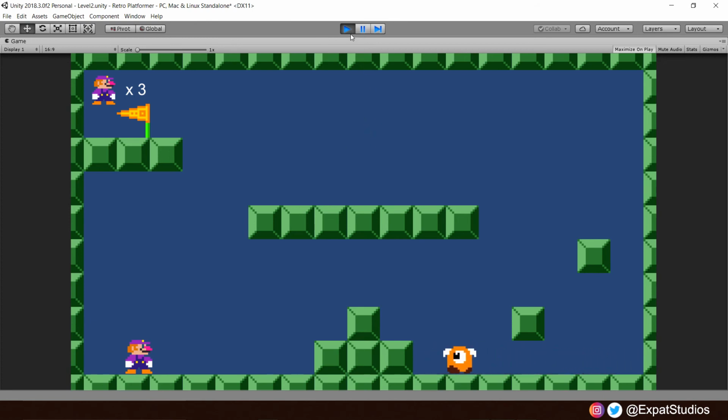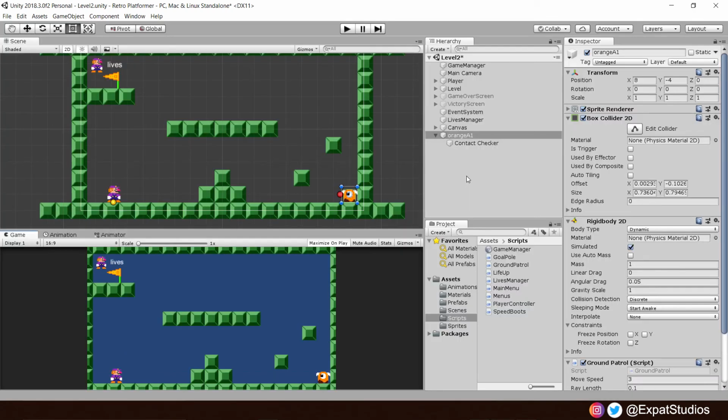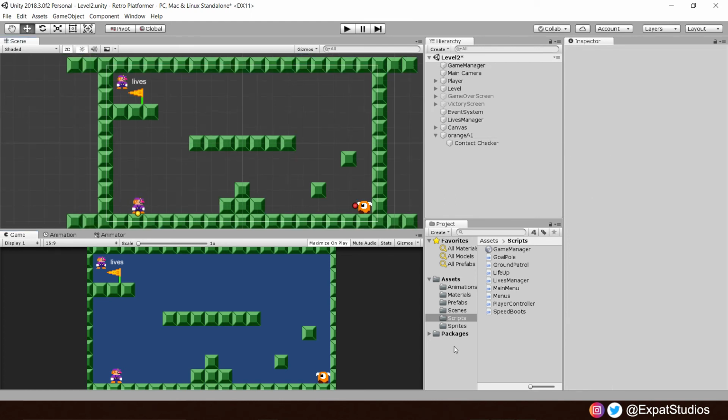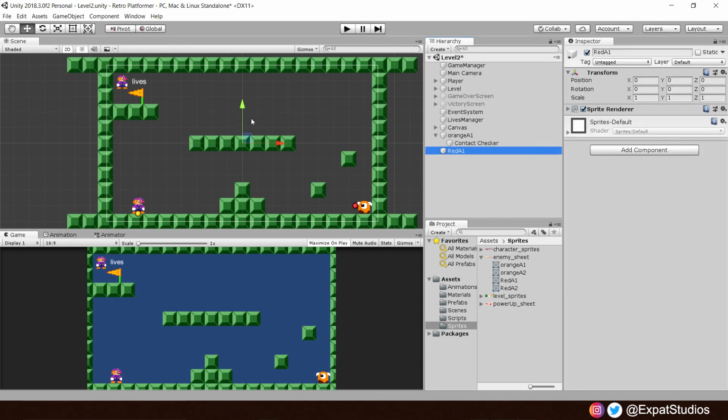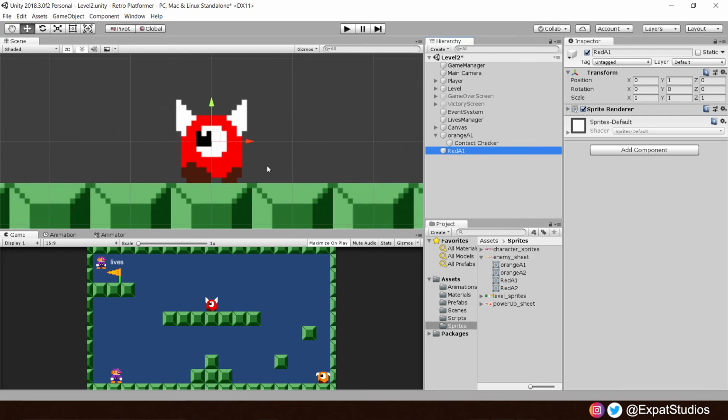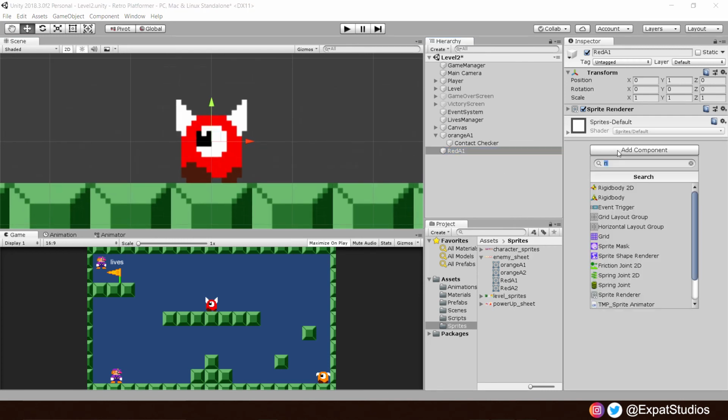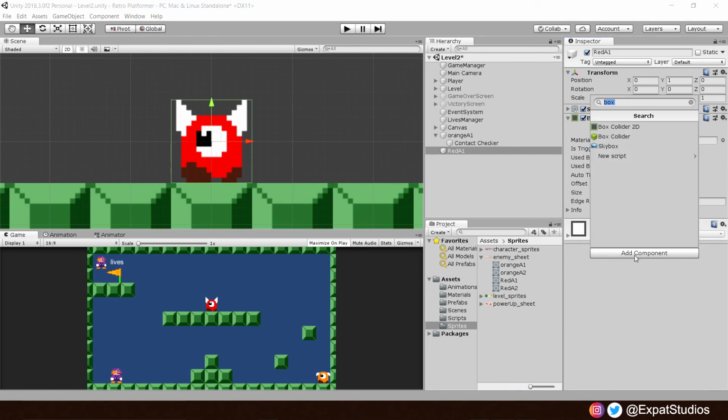Okay, let's go back into Unity, and let's look at repeating this, but with our other enemy, our platform patroller. So go ahead into your sprites, let's find our other little fella, put him into the scene, make sure you can see him clearly. Let's zoom in, handsome little fella. And of course, we want to add a box collider 2D and another rigid body 2D.